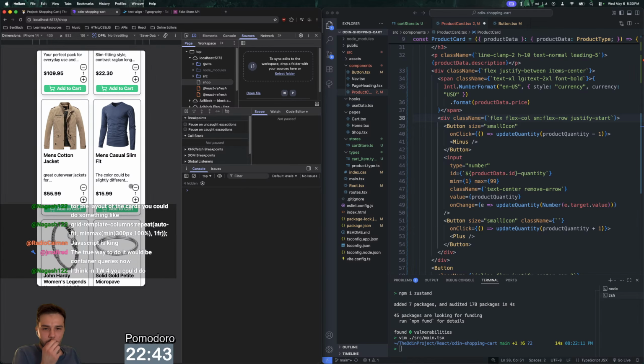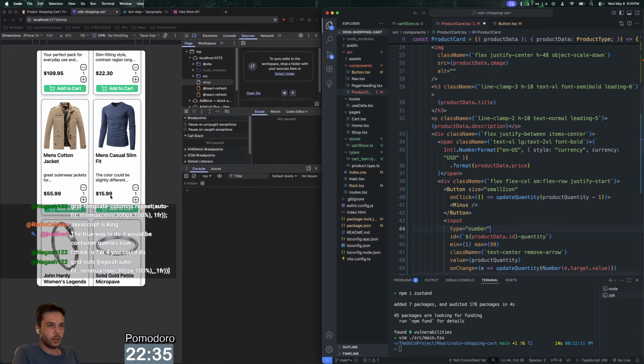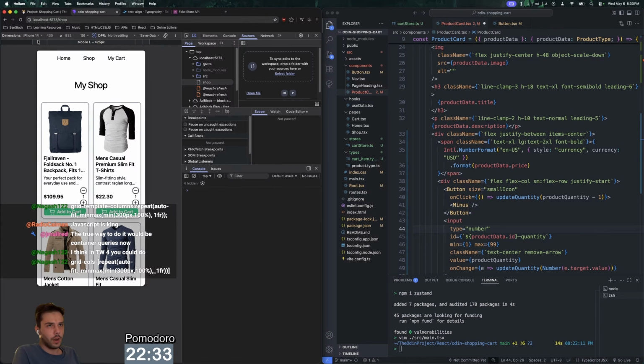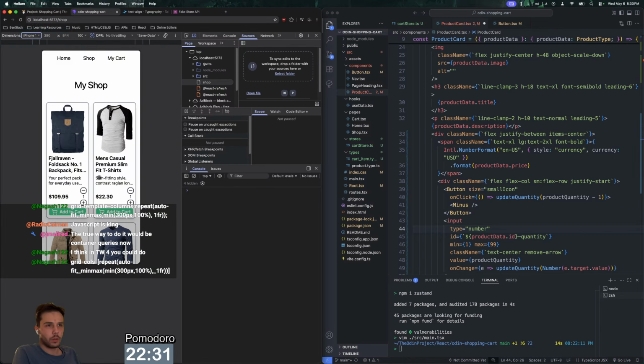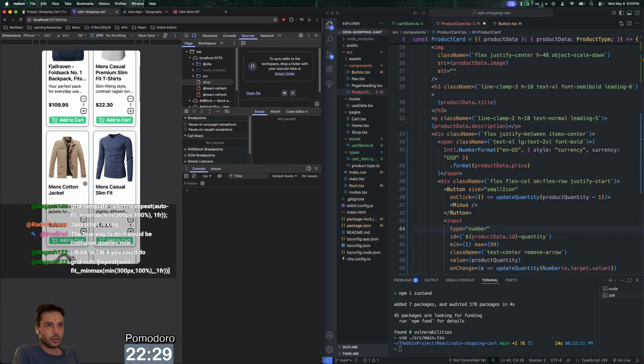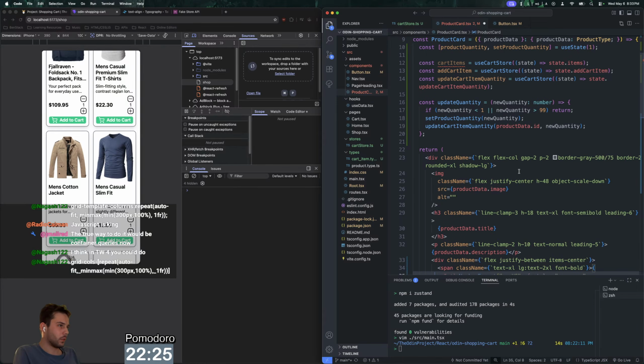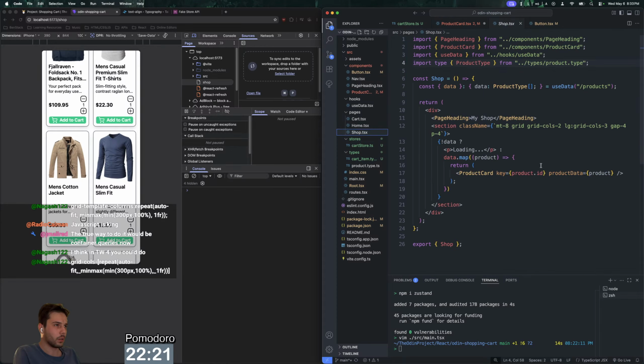JavaScript is king, yes. Radio, I agree. Tailwind 4, you could do it. Grid cols, repeat, auto-fit. Okay, let's try that out. Because this is our iPhone 14 demo here. All right, let's go to the cards. Where are the cards? In the shop here. So let's try that out, Nagash. I'm willing to hear you out on this one.